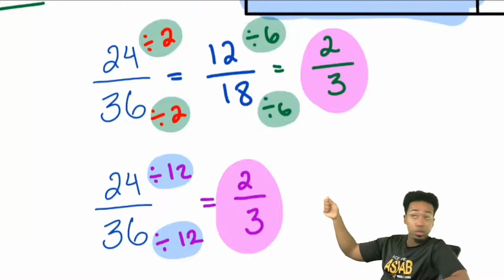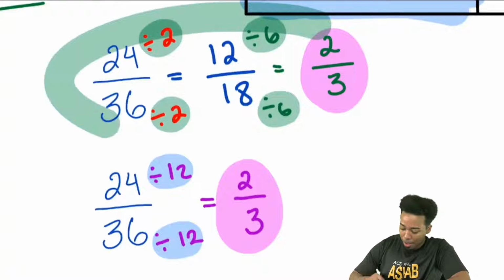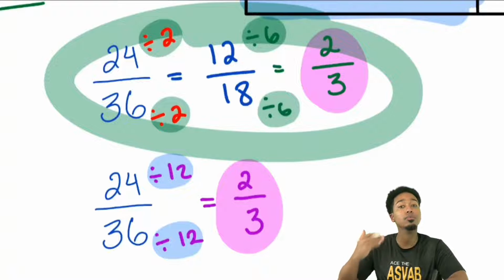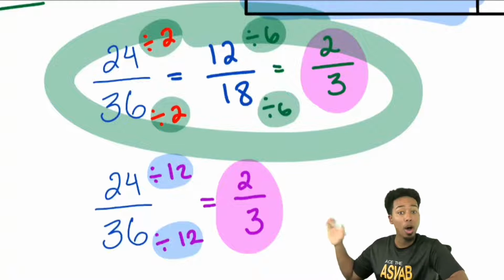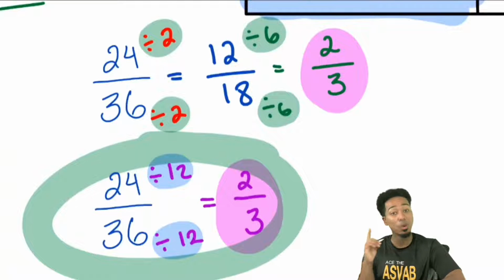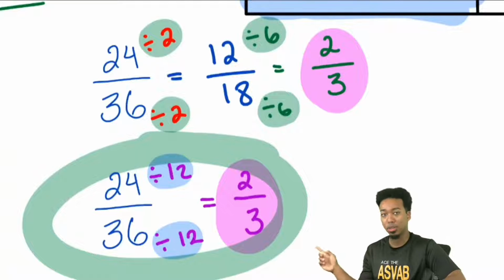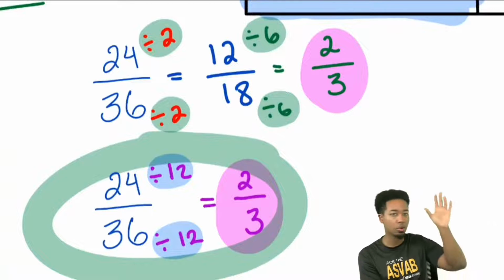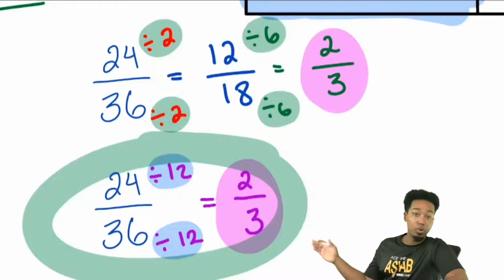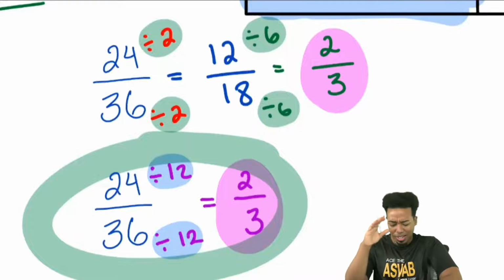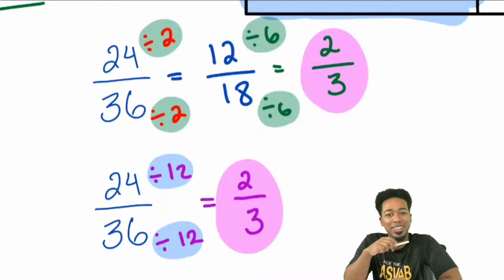So you're doing the greatest common factor anyway up top, but you're taking more steps, more energy, and more time. We don't want that. That's why knowing the greatest common factor, thinking of it in that way, is important. And that's why this was something important being taught to you way back in the day, middle school, high school, college, whatnot. It makes it easier to simplify fractions. Does this make a little more sense to anybody at all out there?